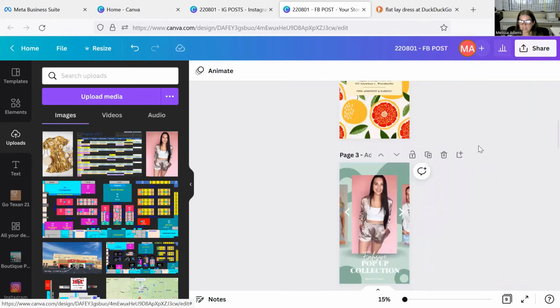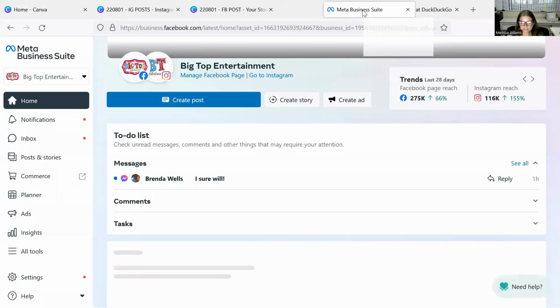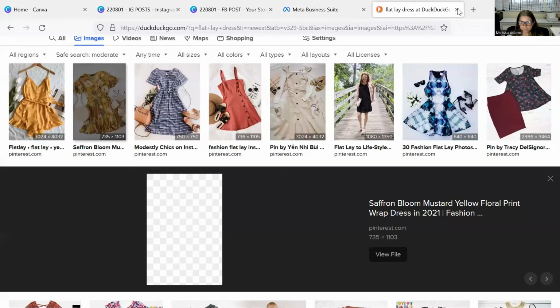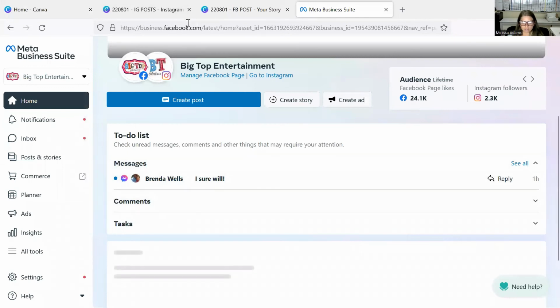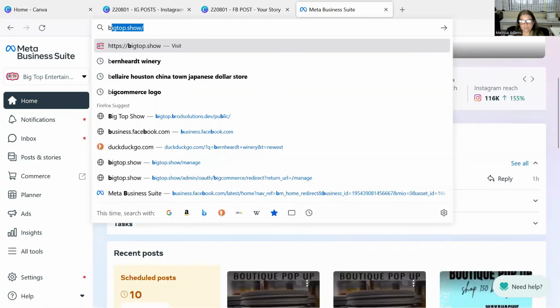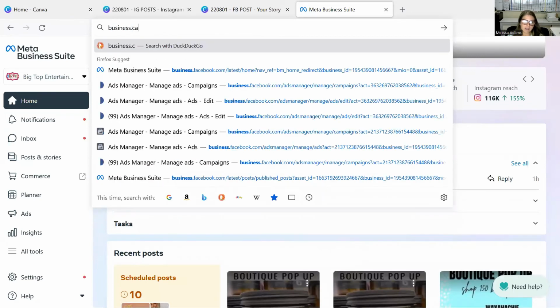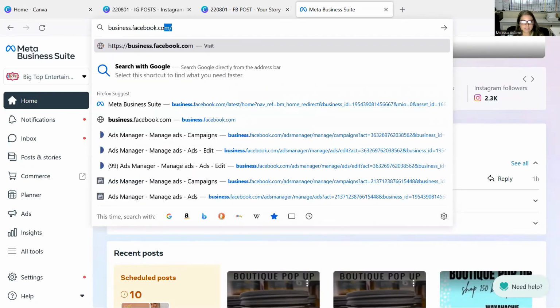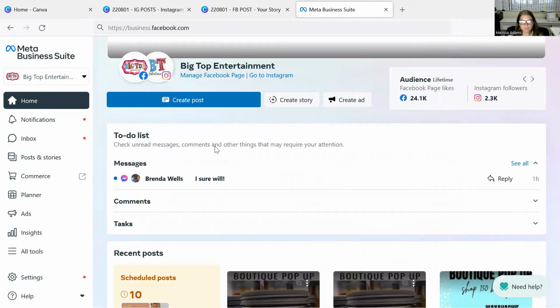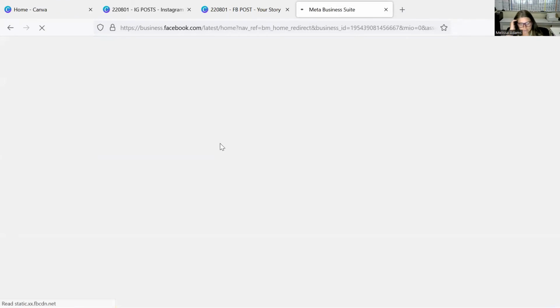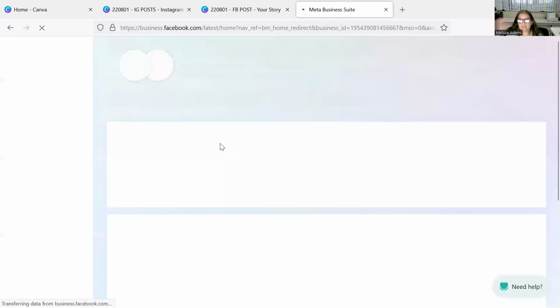using this method. Now, we actually do not use Canva to schedule because we typically tag you guys in all of our posts, and you're not able to do that on Canva. Sorry, I'm all over the place, guys. But if you aren't wanting to use all the bells and whistles, then I highly recommend Canva because that's going to be your fastest way to get stuff published.